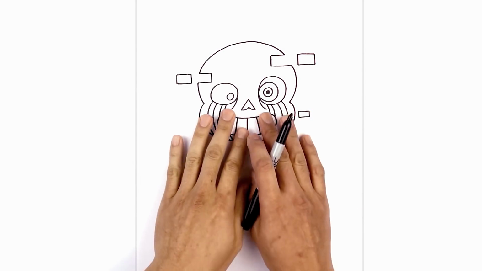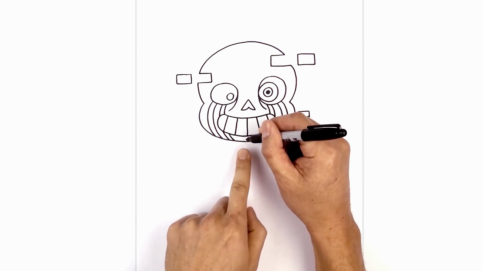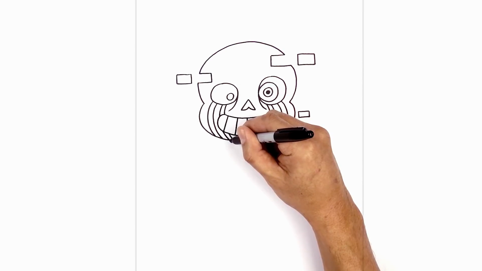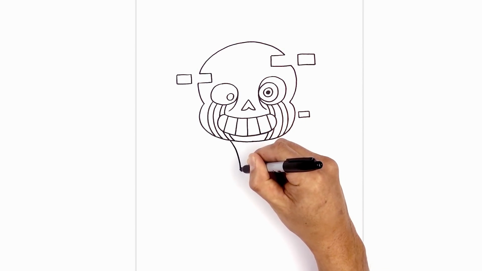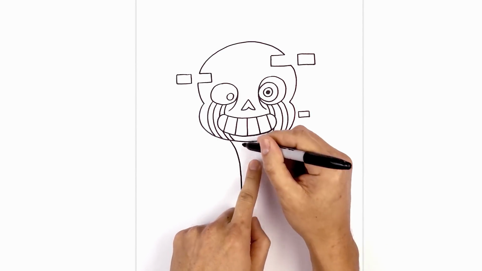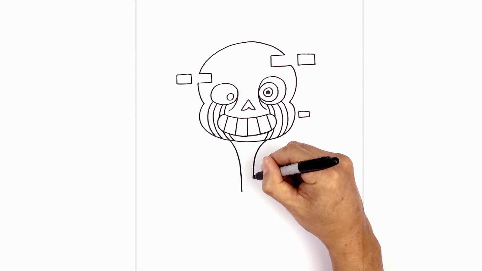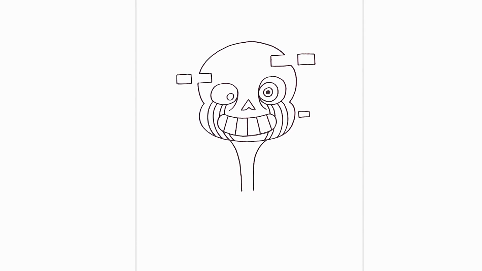Now that we've drawn the face, let's work our way down the body. We're going to start with the inside edge of the jacket. So leaving a gap in the center, step over towards the left, we curve in, and now we're going to pull that straight down towards the bottom of the jacket. We'll take that and flip it over on the right side. Starting on the right, we'll curve in, and then come straight down.